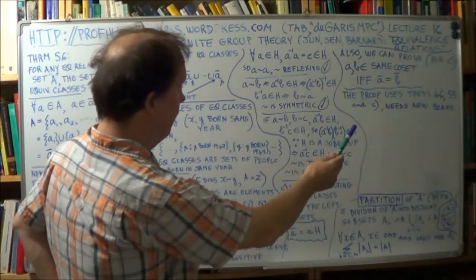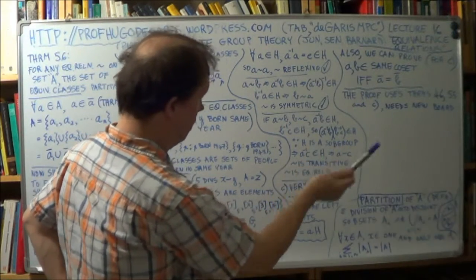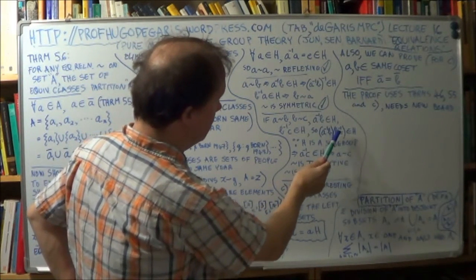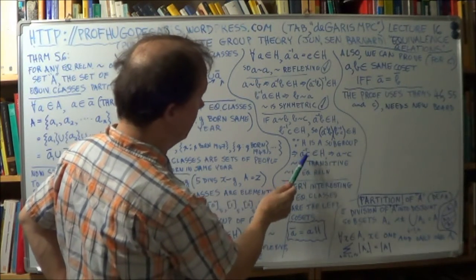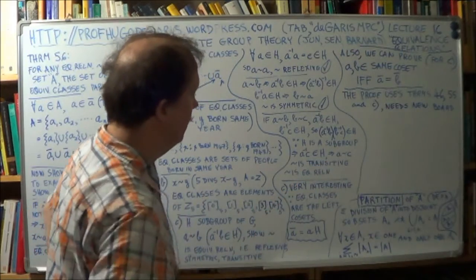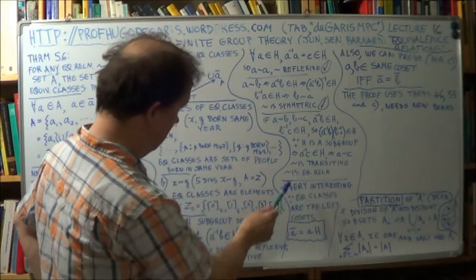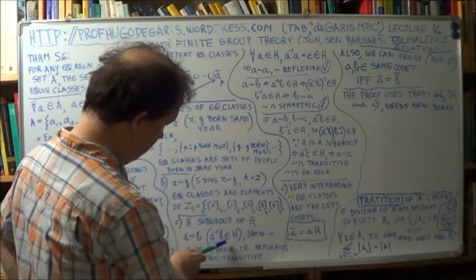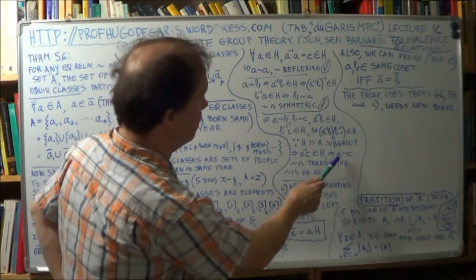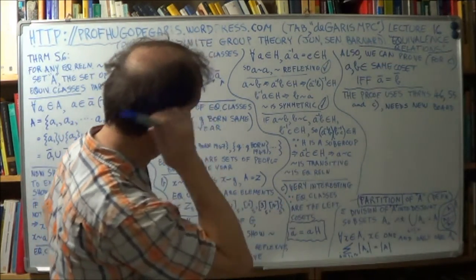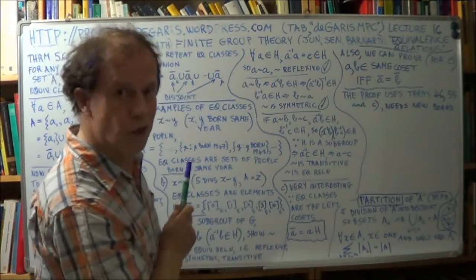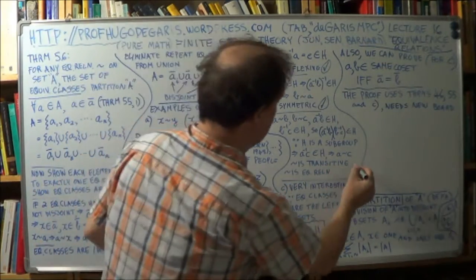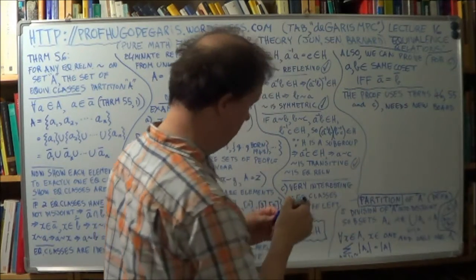Because H is a subgroup, it's closed. Now, what is this? Well, the B's and B inverses cancel, and you're left with A inverse C. Therefore, A inverse C belongs to H. And that is of this form, except you have a C here. So A tilde C, and there you've got it. So A tilde B and B tilde C, therefore A tilde C. So this relation is then transitive. Okay? So that's the third condition.